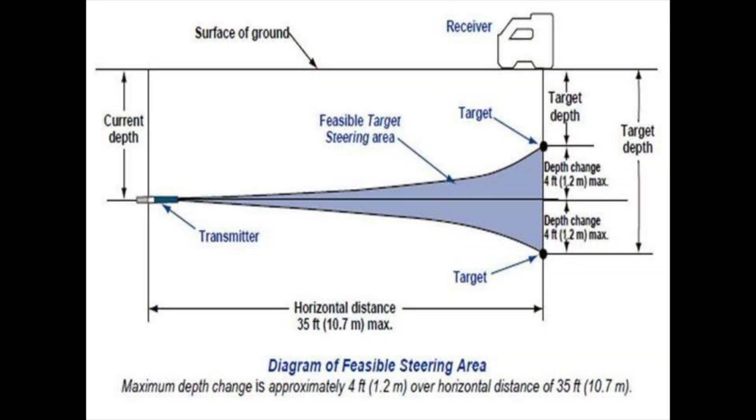Now, there's also a minimum distance that we can target or remote steer. Rule of thumb, I want to keep that box one and a half times my depth out in front. So if I'm 10 foot deep, I typically want to keep my locator 15 foot out in front. If I'm six foot deep, one and a half times six is nine. So I'd want to keep my box nine foot out in front. That'll avoid any kind of confusion by keeping that box at that minimum distance out in front.